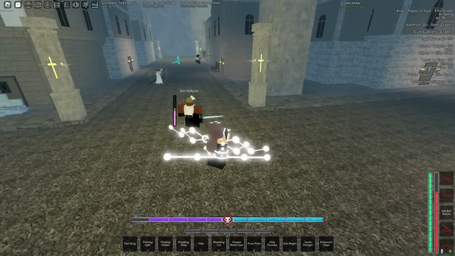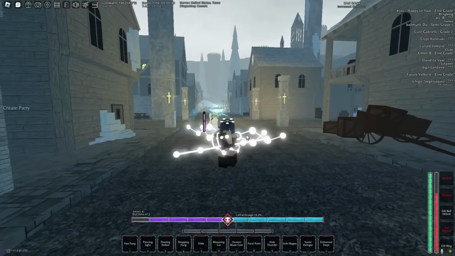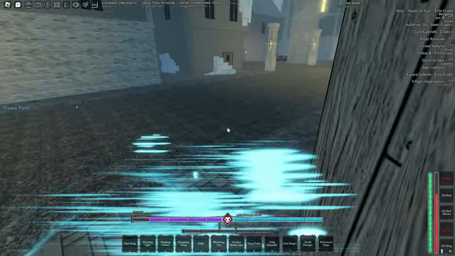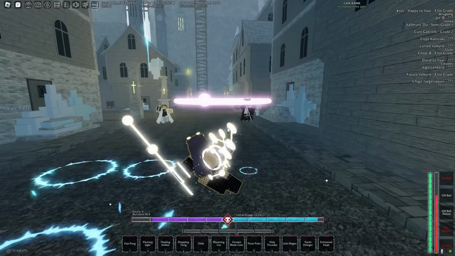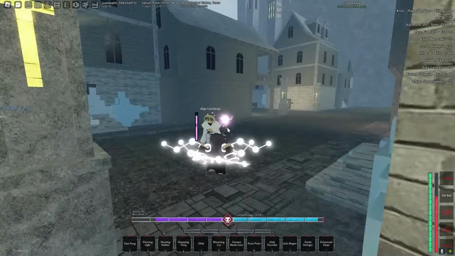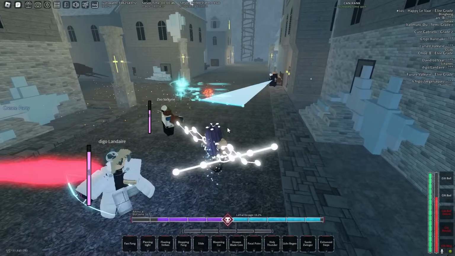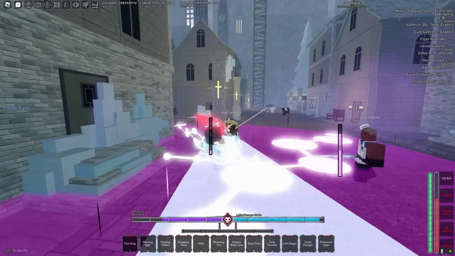All right, well, I'm gonna show the C skill once these guys let me do it. All right, this is the C skill. Okay, I keep getting hit. This is the C skill right here. That's so cool. That's such a good skill. This is the Z, you know what I mean? I basically showed all of the skills so far.